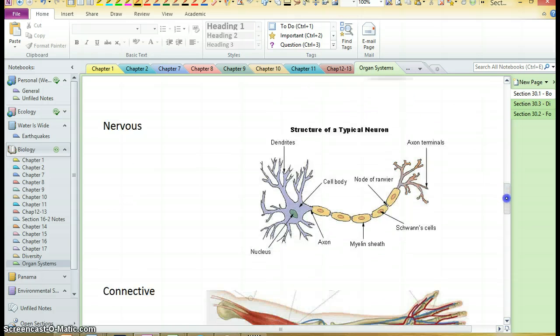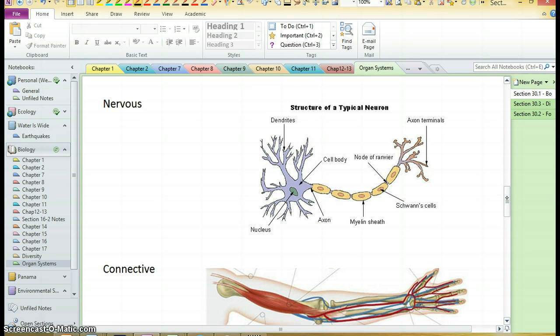All right, nervous tissue. So here's your basic unit of the nervous system, a neuron. And neurons are connected one to the other. This is supposed to be a very simple neuron. So they form these networks. And the basics of a neuron are you have the bulk of it, which is called the cell body, where the nucleus is. And there are dendrites coming off of it that connect it to other neurons.